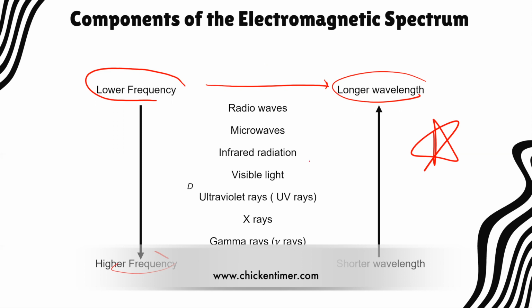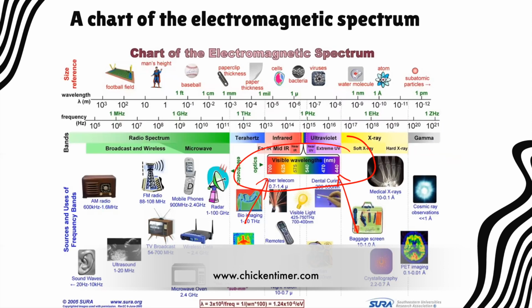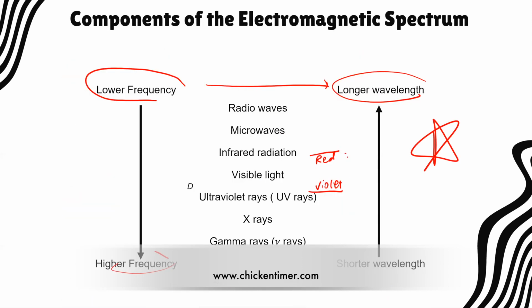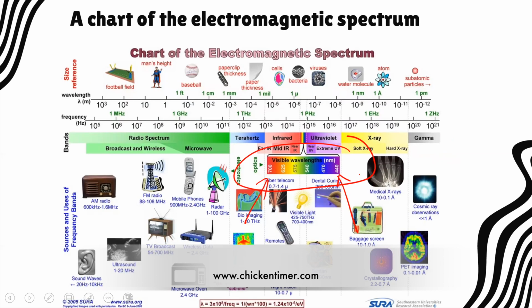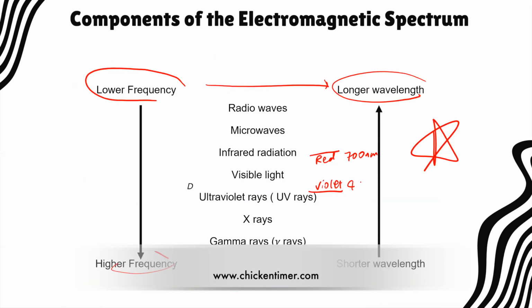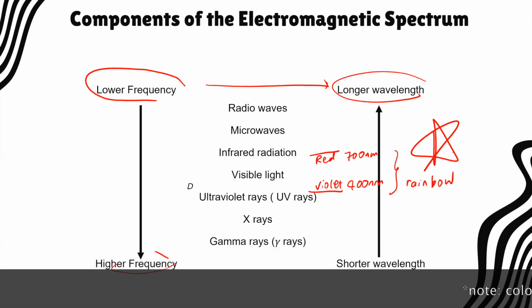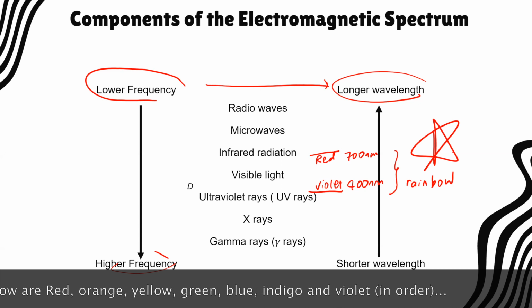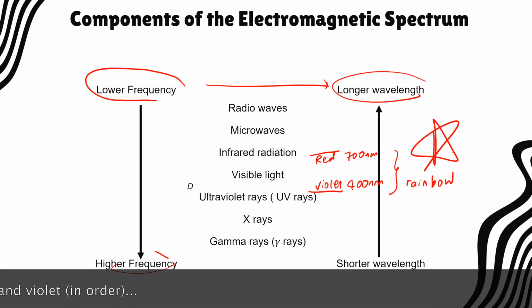Then I talk about the visible light, right? Visible light, there's a red end, there's a violet end. Red and purple. So the red end is 700 nanometers, I think, right? 700 nano, and then down here is about 400. Then the inside, this is your rainbow. You know the colors inside the rainbow? Red, orange, yellow, blue, indigo, violet. So that's in between.